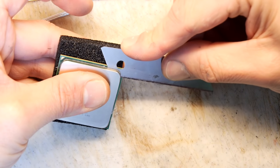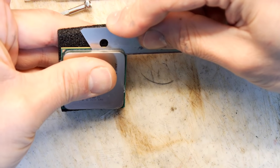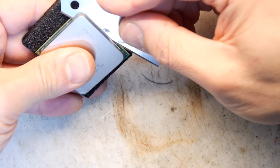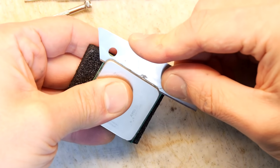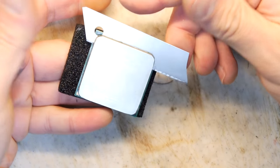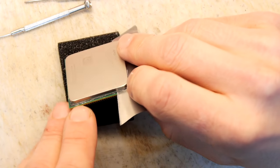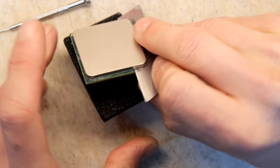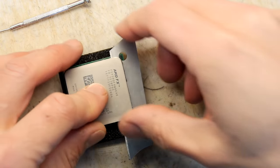I kind of imagine I'm feeling something there. That could be just my imagination. So let's keep going. Yes, I think we're getting there. We must be nearly there now. Again, keep an eye on those pins. You don't want to break those bad boys.